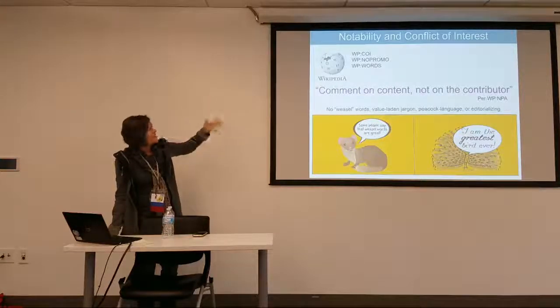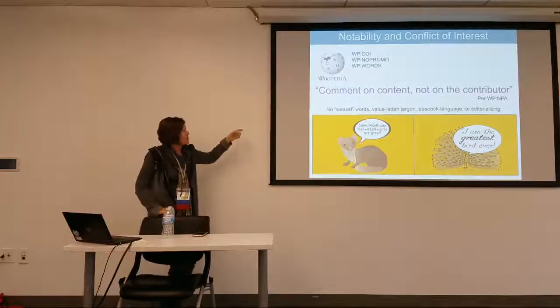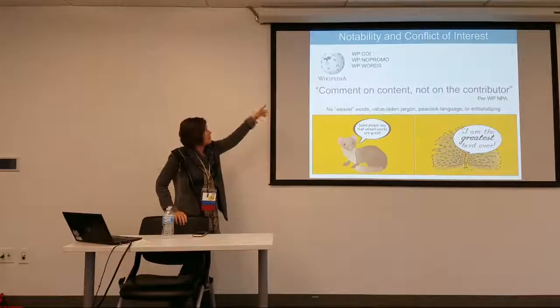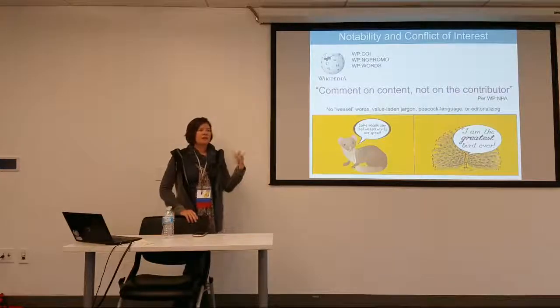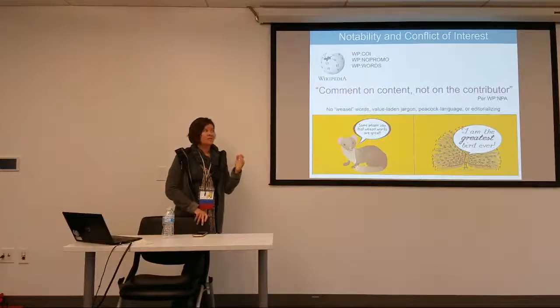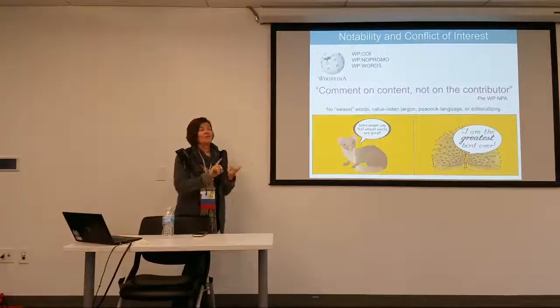So let's see, this isn't really getting at conflict of interest, but this is getting at the tone of the article. So the very first thing that I wrote on Wikipedia, full disclosure, was a complete conflict. I had no idea what I was doing. So I was working on a project, not at OCLC, and I basically copied and pasted the text from the project page into Wikipedia. And that was wrong on so many different levels. It was a conflict of interest, it was a copyright violation, which I didn't get nailed on.